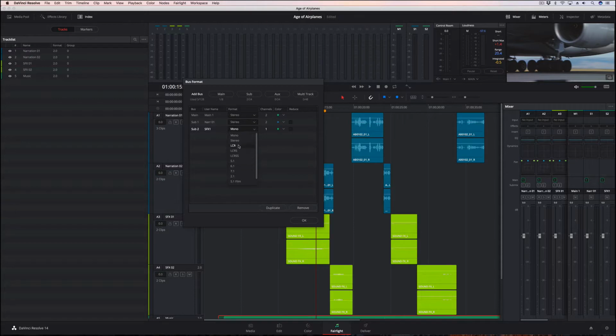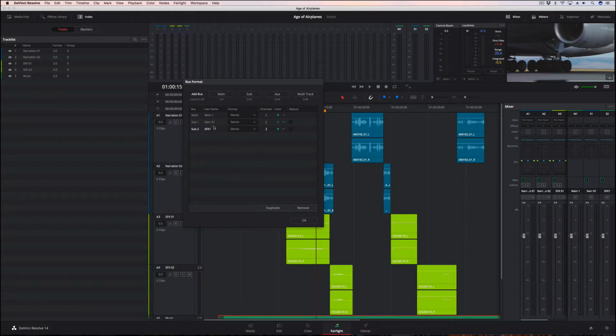It can be any of these, which is really nice because you can basically have a separate group of faders, or faders that are submixes that control just, let's say, the surround sound mix. Or in some cases you could say that a fader, or a submix, will contain different languages. If you want to create different languages for distribution to different countries, you can do that all in one project, which is very unique. But this is going to be just a simple stereo mix.